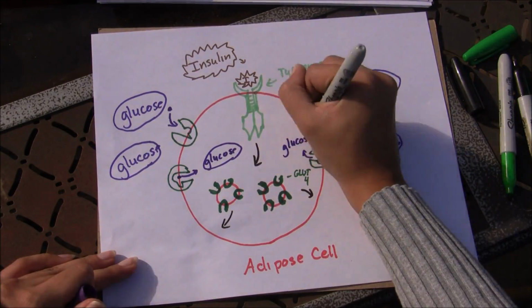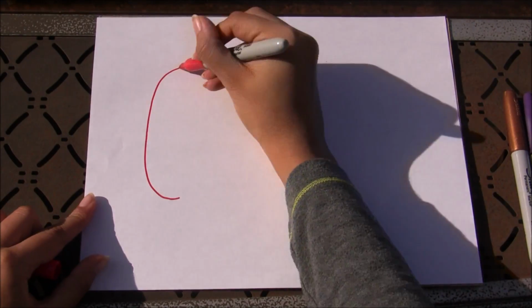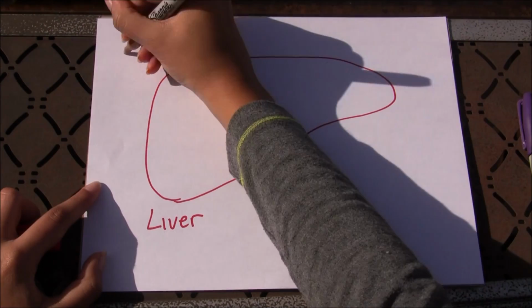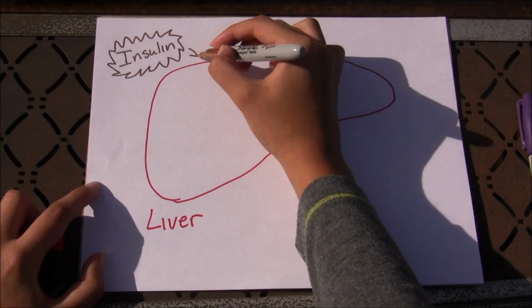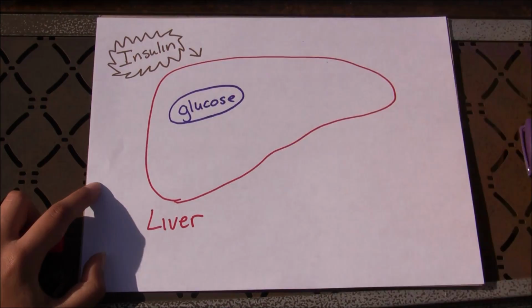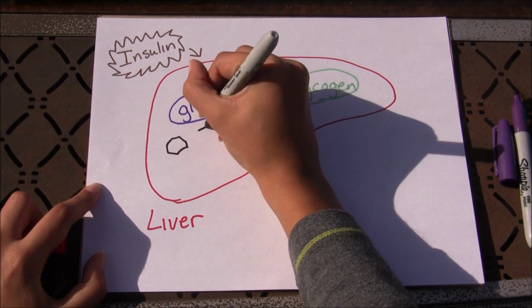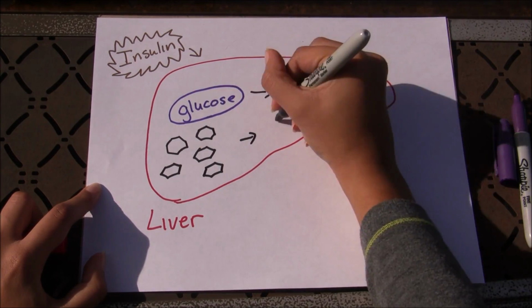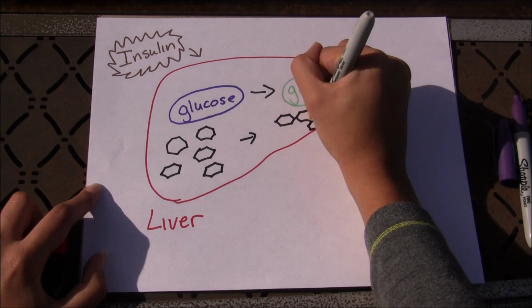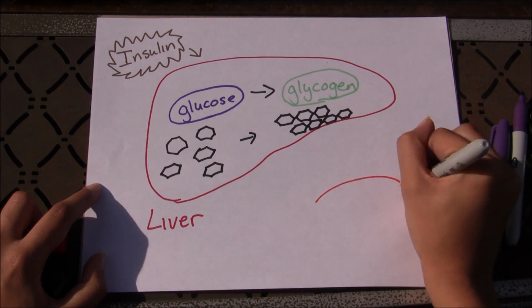Insulin also increases glycogenesis in the liver and muscle cells. Essentially, through a complex biochemical pathway, glucose is converted into glycogen. Glycogen is the major storage carbohydrate of animals, much like starch is in plants. Insulin also decreases glucagon secretion. We will discuss glucagon in more detail next.